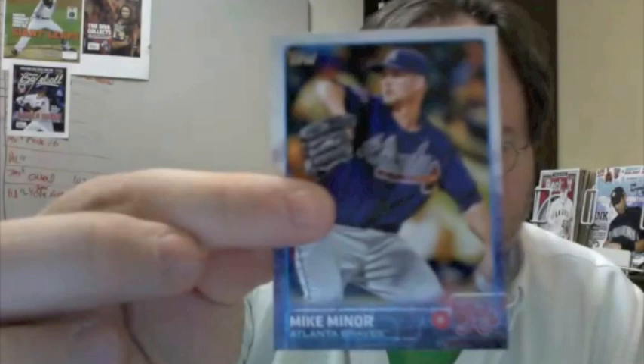So that was 2015 Topps Series 1. We pulled several First Pitch cards, a relic card, a black parallel of a key rookie — that could pay for half the box at least, maybe more. It was a fun rip. Tell us what you think in the comments below and show off some of your 2015 Topps here on Beckett.com news. I'm Chris Olds at BeganBaseball — just keep ripping.